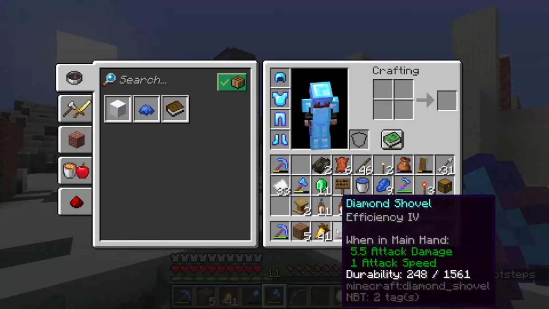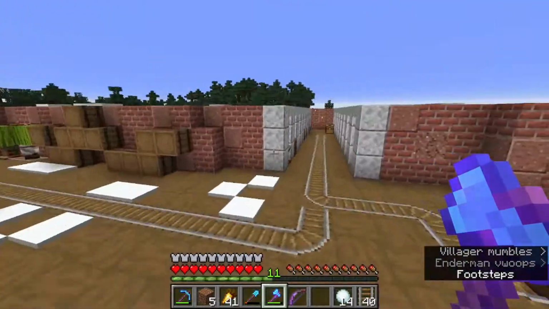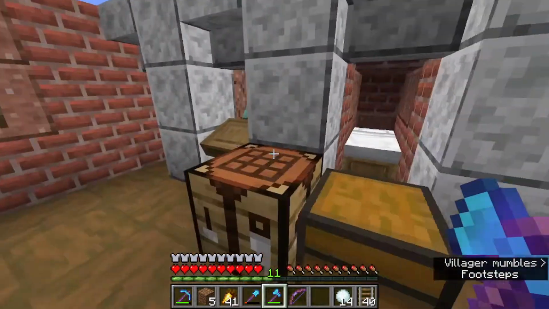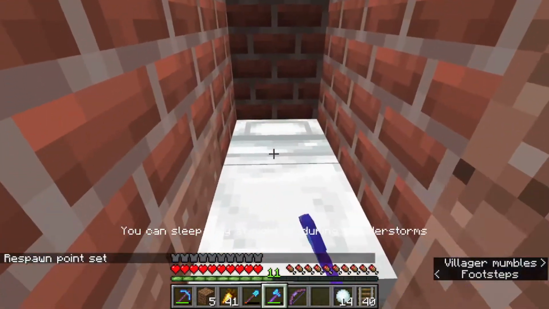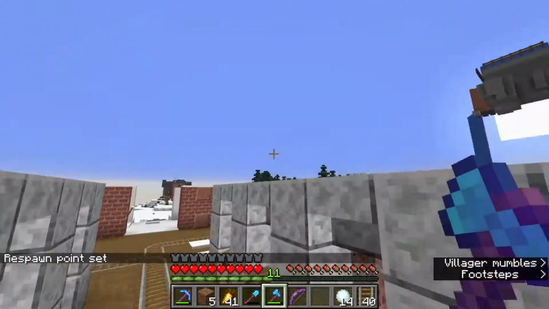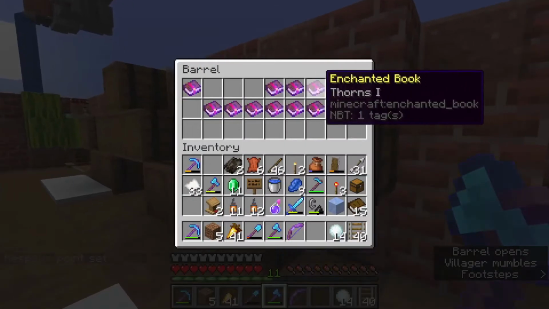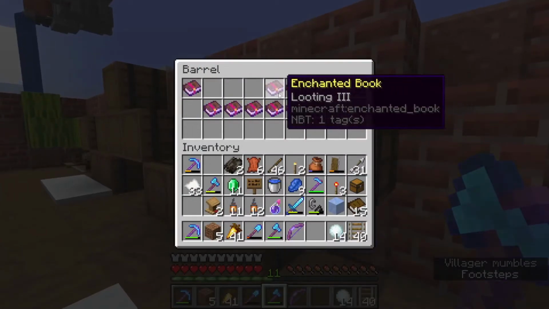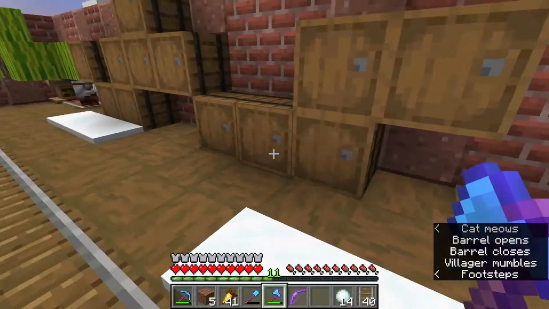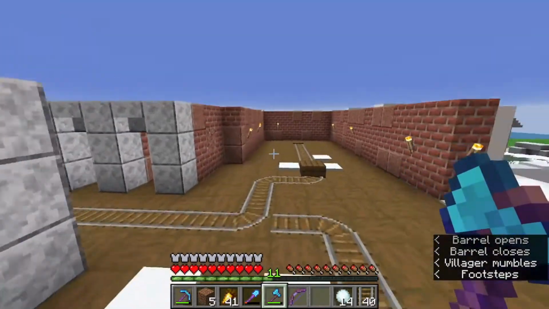And the sun is setting, so bear with me. Fortunately, I have a thing full of beds. Come on, since we got some stuff. Loads of books and thorns. Looting 3, sharpness 5. Raw chicken. Plenty of golden carrots, and that's kind of it.